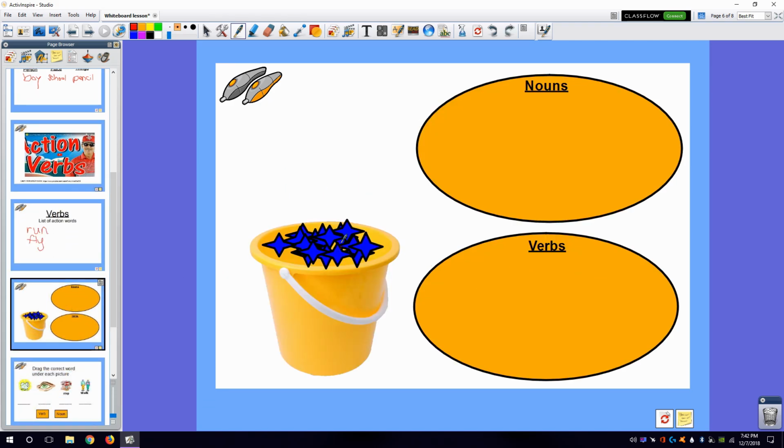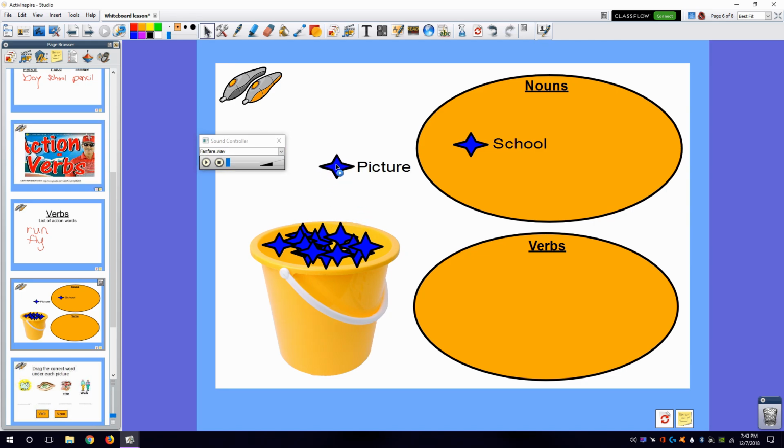For our interactive activity, the kids would take the pointer and click on one of the stars, drag it, click on it, it'll show a word, and it might be a noun or a verb, and the kids will drag it to the correct container box, and when it goes to the correct one, it will make a sound. So school is a noun, and I've done it correctly.